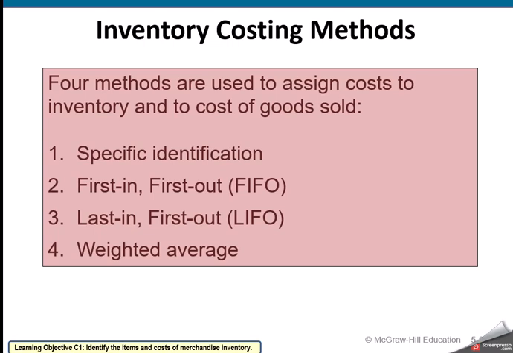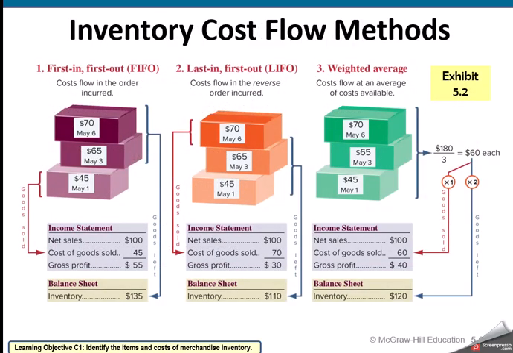Now, what we really want to get into though is our inventory costing methods. So these are the 4 different ways that we can value and record our cost of goods sold and our ending inventory. So specific identification, first in, first out, which we will call FIFO, last in, first out, which we will call LIFO, and then the weighted average. Specific identification obviously is like you know exactly what product it is, you know what it costs, and there's no reason to make any type of estimates. These other 3 are more estimates.